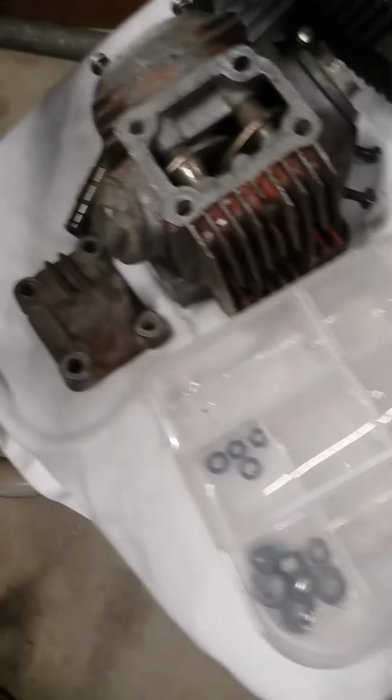New heads are over here. Well, new head is right here, all the pieces and parts for it. And then I've got everything I should need to put it all back together. I've got some engine assembly lube. I've got new rings, and then these are for putting rings on and taking them off. I'm not sure what they're called, but anyway.